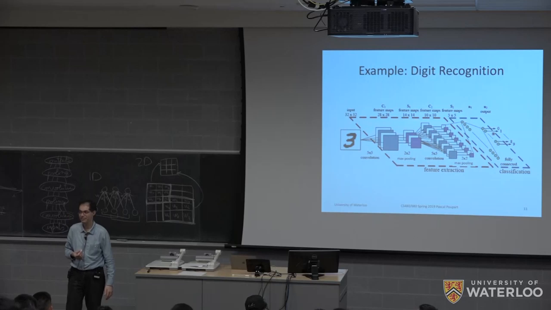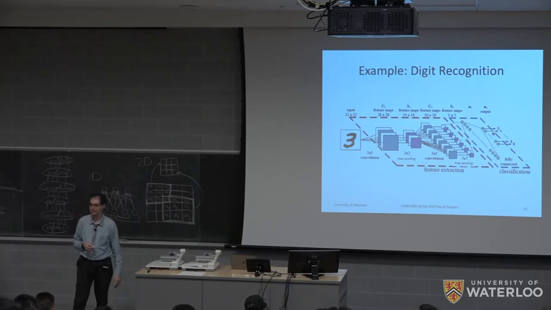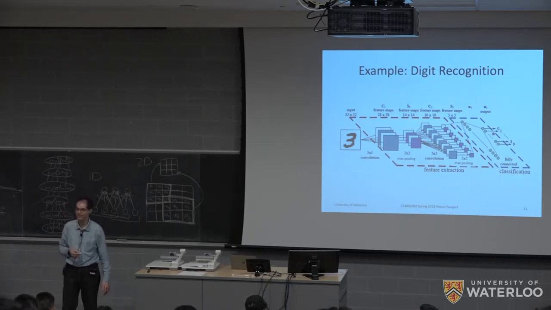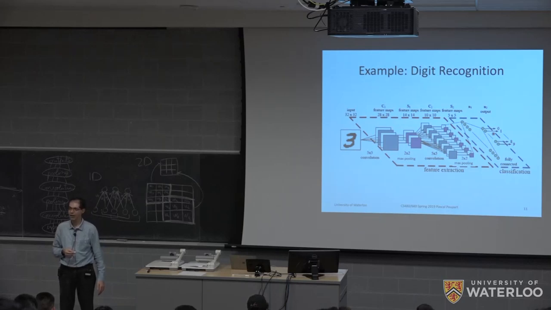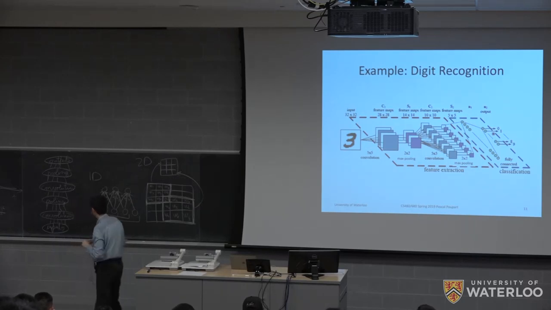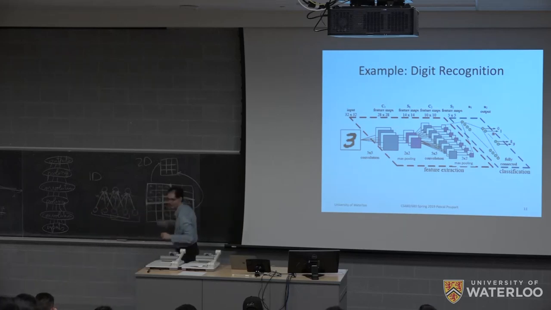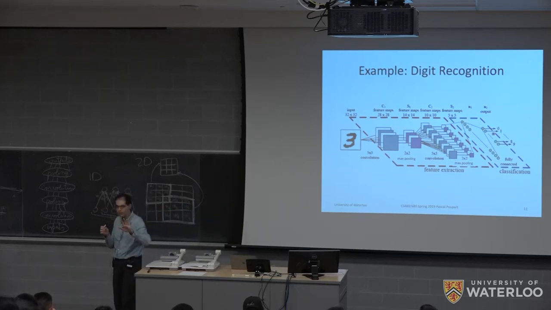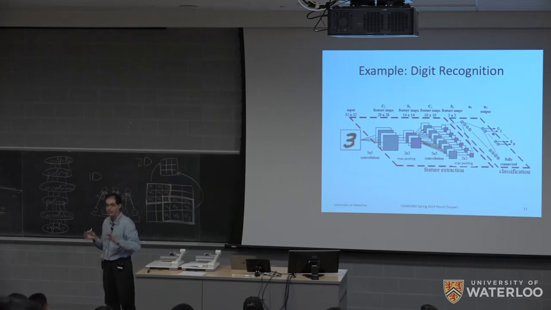Okay, so how do these different feature maps differ from each other? How can you say that, okay, this is one feature map, this is another feature map? Okay, so for each feature map, the idea is that we have a pattern of weights, right? So we have some weights like this, okay? And the idea is that for each feature map, there's going to be a different set of weights. So now when the network evolves, because these are different variables, right, then they will change in ways that will be different over time and will end up corresponding to different features.